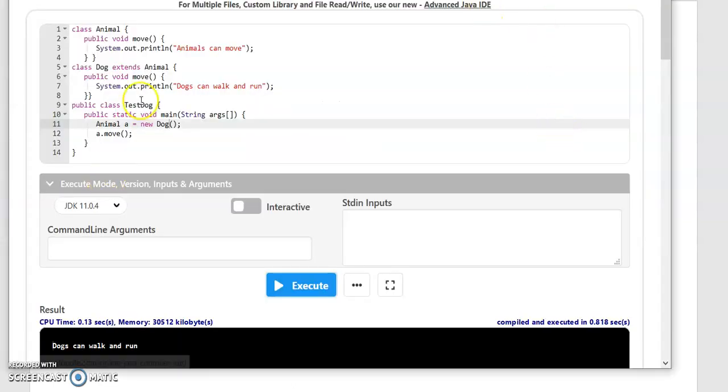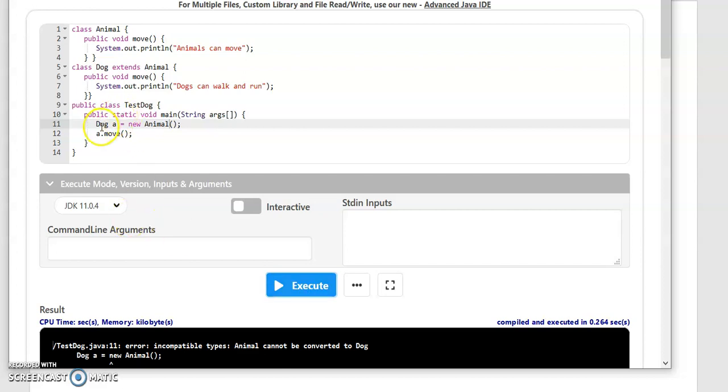Let's go to the next possibility. That means this is Dog and this becomes Animal. When we try to execute it, it will not run because of the inheritance.